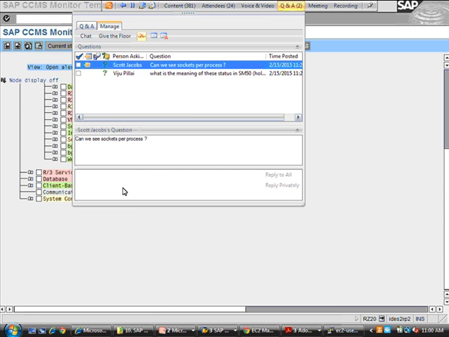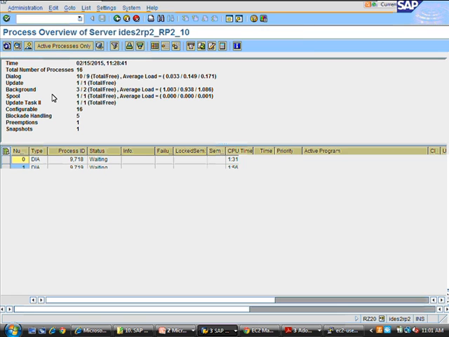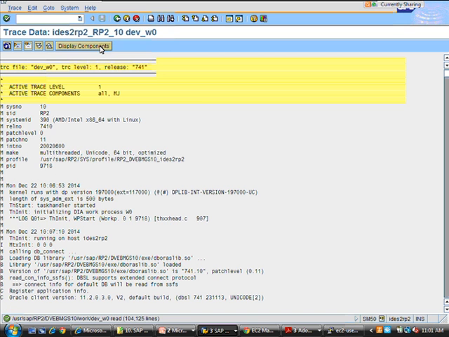Okay. Can we see number of sockets per process? SAP does not have a transaction which lets you look at number of sockets per process, but one dialog process at one time can only be doing one activity, right? However, it can entertain what's called multiplexing, multiple simultaneous connections, and the dispatcher load balances them across various dialog work processes. So if you look at one dialog work process, right, I just pick this one up and I say show me its underlying log, right? So this one I'm bringing up its underlying log file. Okay.